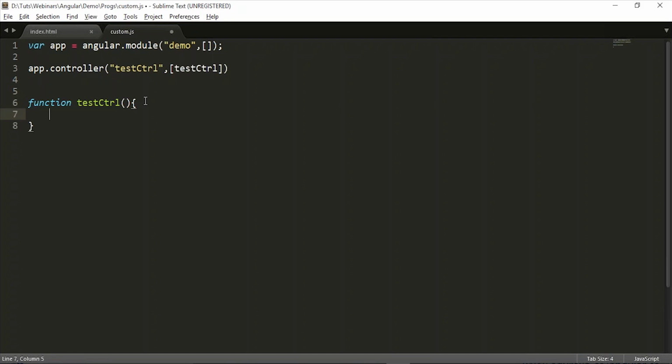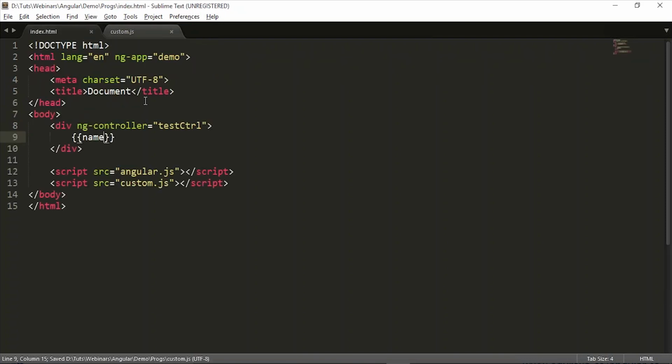Next, in the last example we were seeing this $scope. Here, don't use any $scope. Each and every controller will have its own instance. So how can you access the instance in JavaScript? Normally we access the instance using this. In the same way, you should be able to access this instance. If you want to access the instance, this.name equals Edureka. Okay, now it is done.